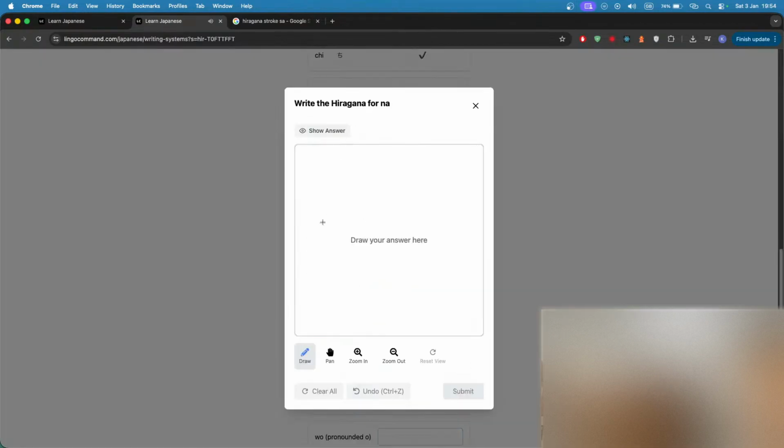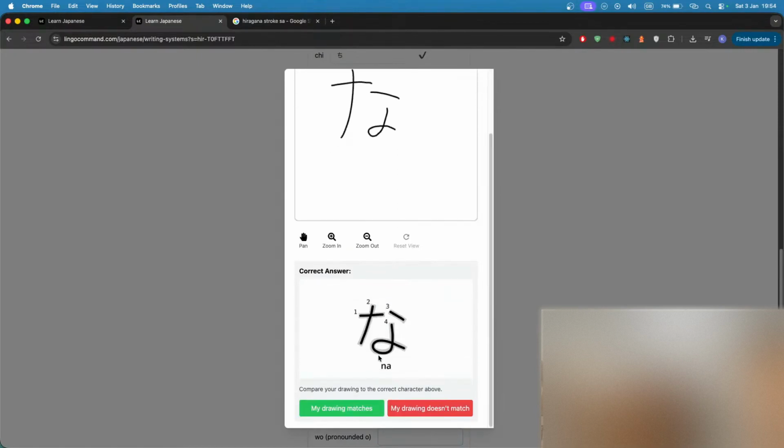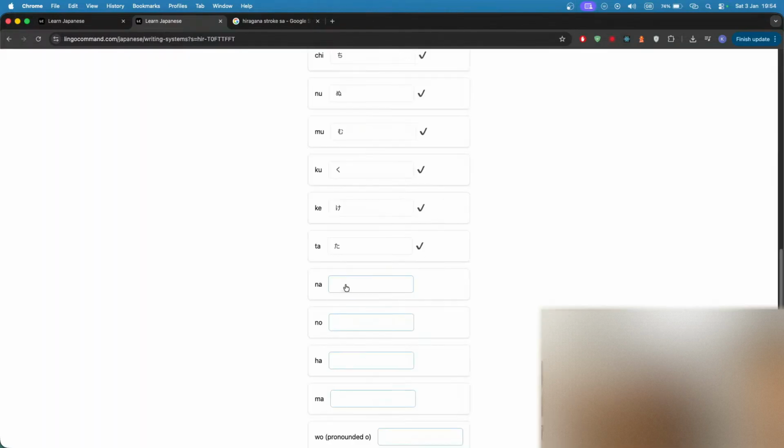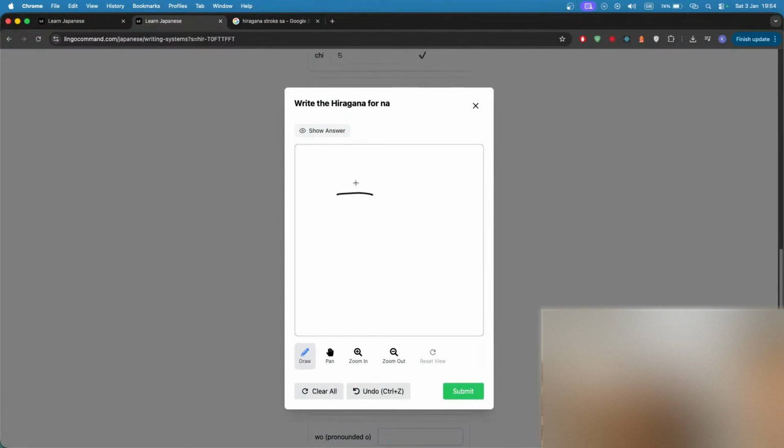And then na, it's the same story, right? It's 1, 2, 3, 4. Okay, so this loop can be a bit bigger, but you know, that was pretty accurate. Let's just do that one more time. So it's 1, 2, 3. There.